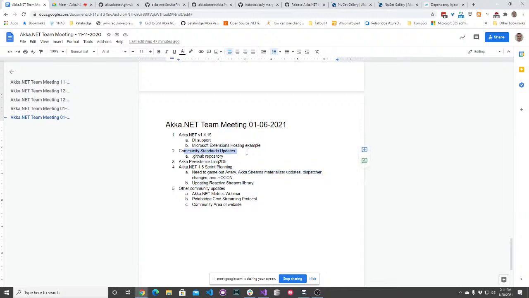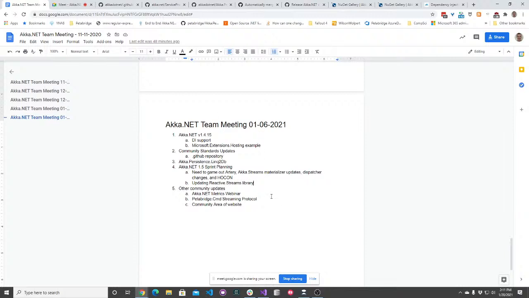These community standards updates that we're working on will help you, if you want to contribute, wrap your arms around the process for doing this. How do I make sure my pull request is going to be merged successfully? And what are some things I need to do to help achieve that? So we're going to walk through some of that as part of our community standards updates, which isn't just about GitHub templates or that sort of thing. It's also going to provide some guidelines for understanding what gets merged and what doesn't.